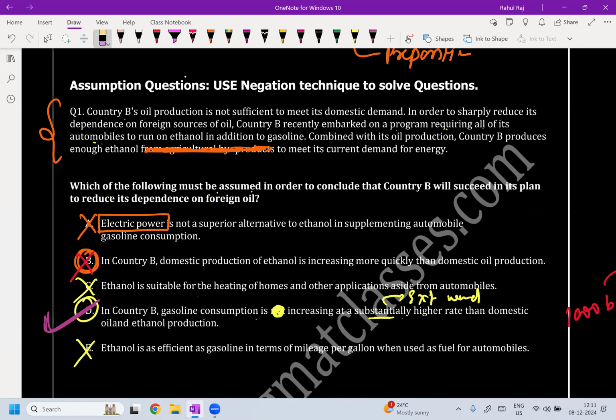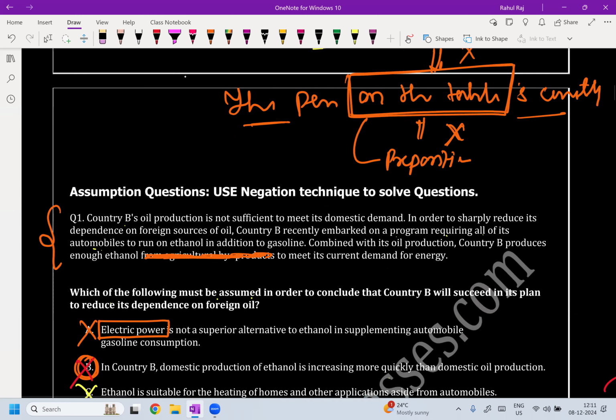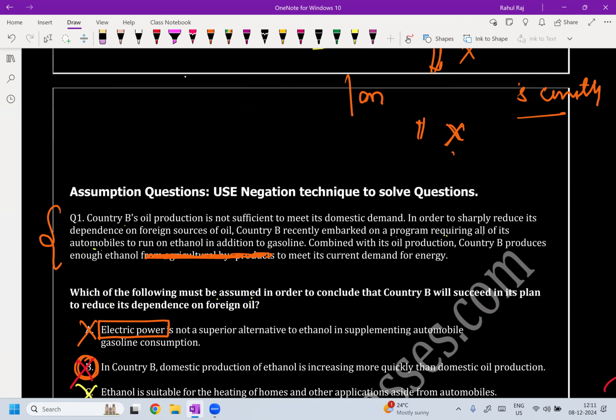Now guys, again, one more thing. One more thing and then again I'm not saying anything. Please ensure what I'm going to do now, at least for the next 40 to 50 assumption questions you should do it, because you will not have so much time to do these things in the exam.